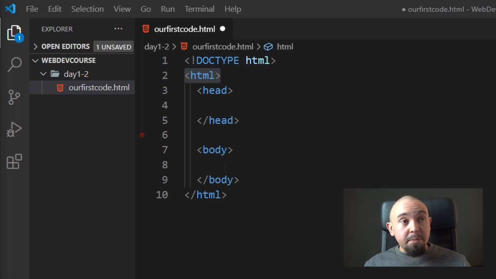It's similar to the build of a human who also has a head and a body. However, the head tag is information about our website for the internet browser, and its content is not visible for the users of our website. We can include various information here and import some external files to our website. On the other hand, everything visible for the user is placed in a body tag. All the text, images, and user interface.